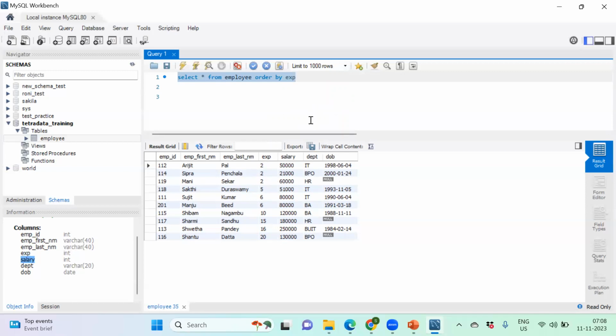You can also sort it in descending order. We just have to use the descending keyword. There is also a keyword for ascending, ASC, but as it's ascending by default, we do not have to put it. Simply put this, and it will be organized ascending. If we want to see the data set in descending order, we can just put DESC.